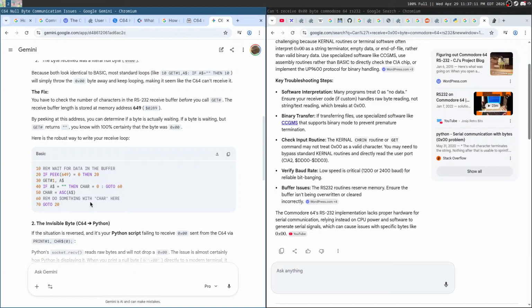On line 25, we'll say C equals ASC of whatever came through the wire. And let's go back here, C equals 0 and go to 30.